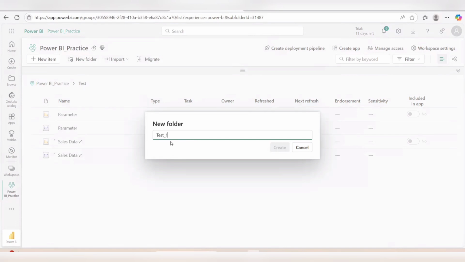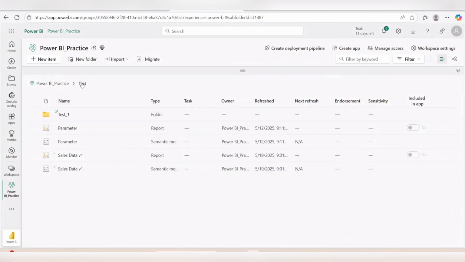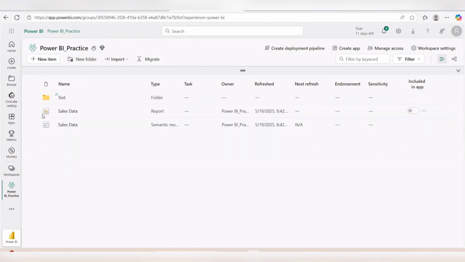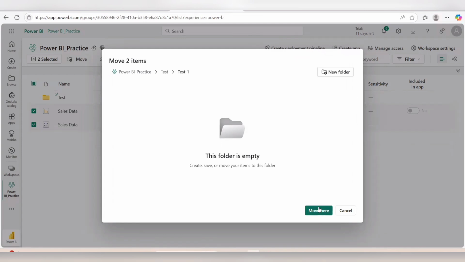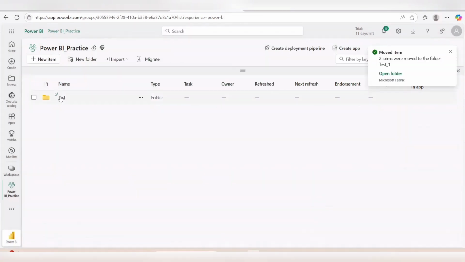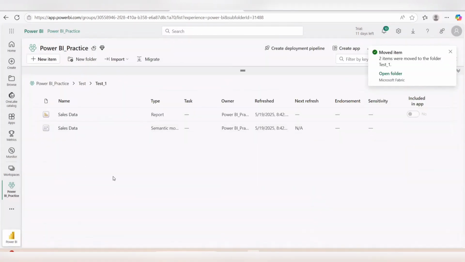So what I'm doing is creating it as a test under one. I'll create it. Under the test, there will be a test one folder. There you can move whatever reports you want to move, right? You can click on this move under test one. You can move that sales dashboard report. So this is how you can organize the reports whichever you require. So it will be easy for the client to view the report. Thank you all.